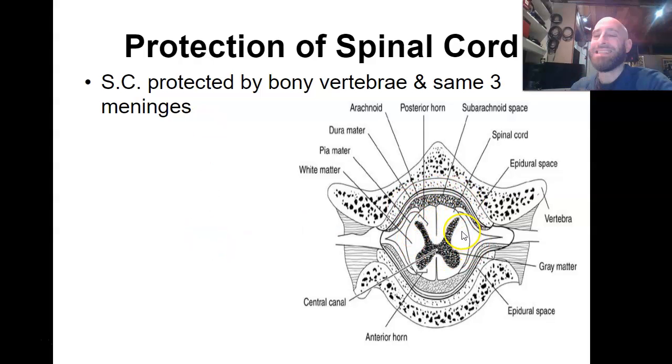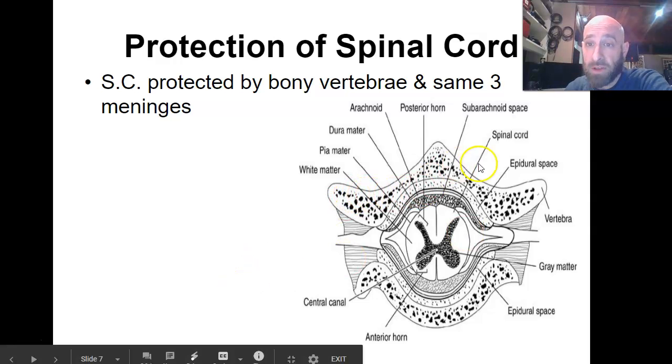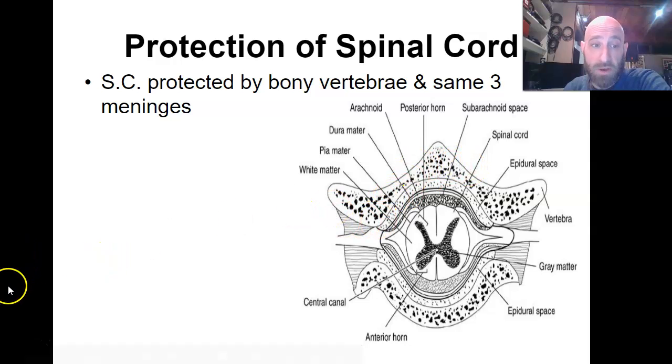The spinal cord travels down the vertebrae. When you think of the vertebral column, it's made up of all these individual vertebrae, which we talked about in the skeletal unit, and those individual vertebrae have certain characteristics which give them the ability to protect. This represents the bone, so this would be the vertebrae. Right down the center of the vertebrae is this opening called the vertebral foramen, and that allows the spinal cord to travel down the vertebrae to the base of the spinal cord. You can see here I have my vertebral column, and the actual spinal cord travels down the vertebral column and sends out its little spinal nerves out to the body.